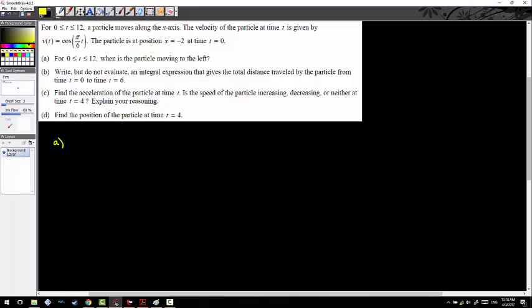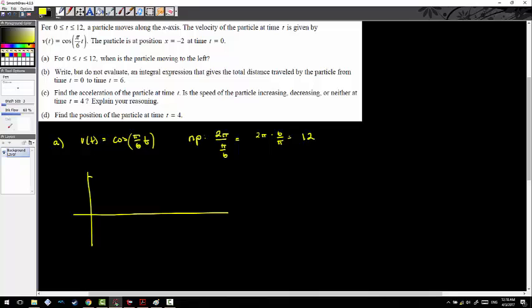So, if I look at v of t equals cos of pi over 6 t, a little bit of algebra 3-4 is involved here. First thing I'm going to do is find the new period, because everything else is the same. The amplitude is 1, there's no vertical shift, there's no phase shift. So what's the new period of this thing? To find the new period, I take the original period and divide it by the frequency. The frequency in this case is pi over 6, which means I get 2 pi times 6 over pi, which, hey, what do you know, is 12.